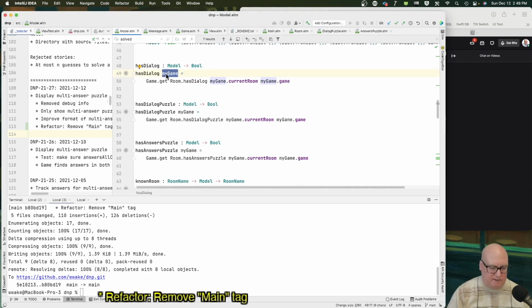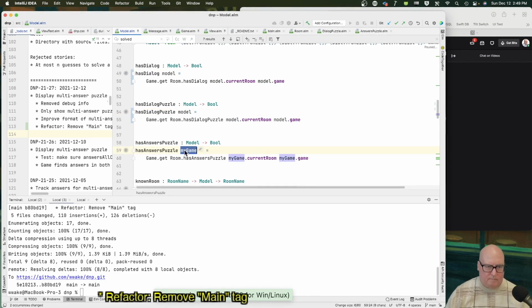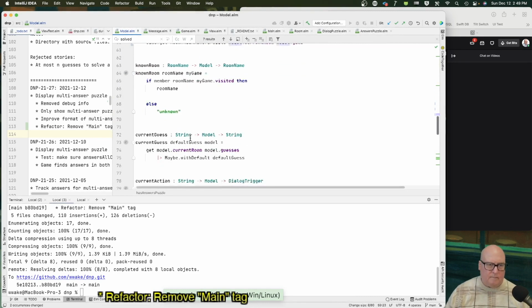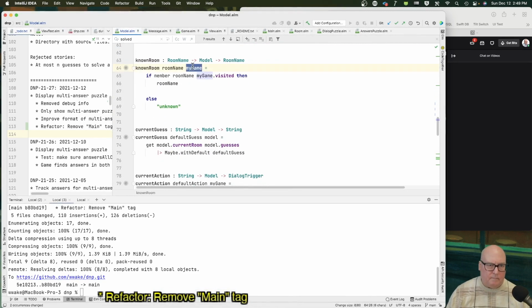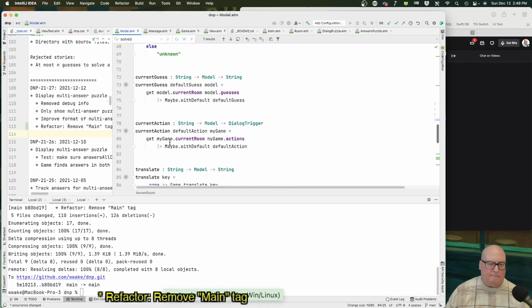Model, let's rename this to model. And I don't know what the Elm people think if they, oh, that was already model. If they would rather call it something more specific than model.